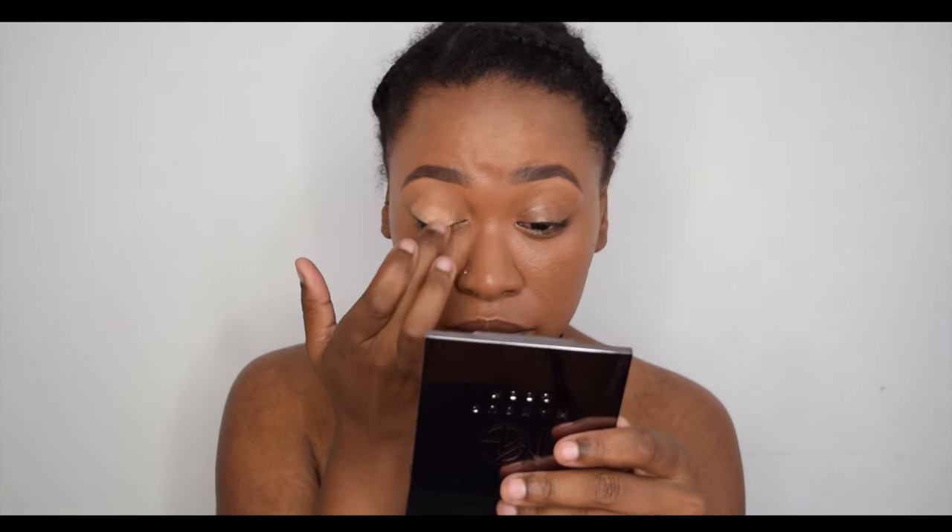Let me start the look. As you can see I've got foundation and eyebrows on already because this is going to focus on the eyes and lips. I'm going to be using the NYX eyeshadow base as usual. Makeup Geek also sent this cute magnetic palette — it's got blushes and contours. These two are contours and these two are blushes.